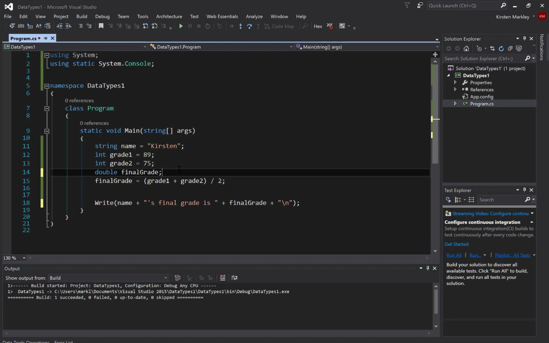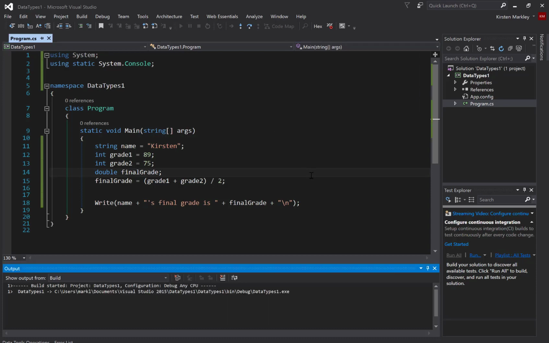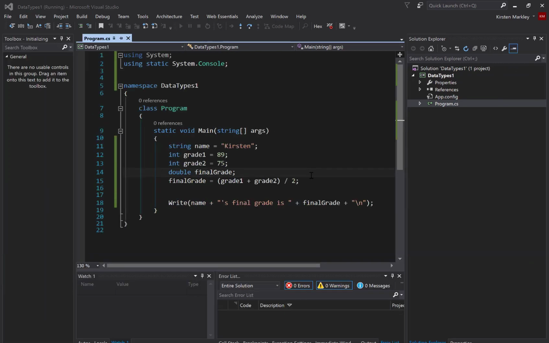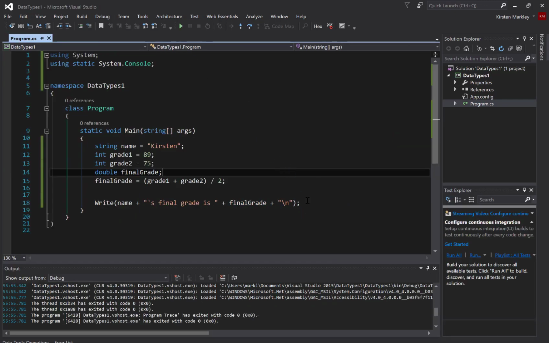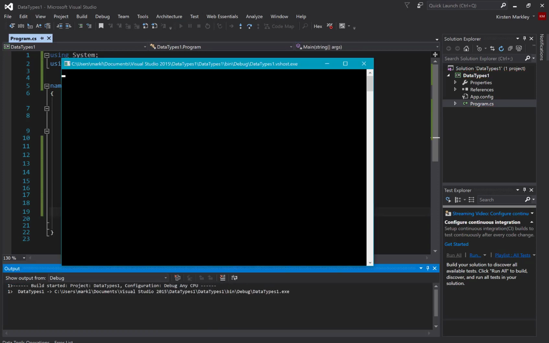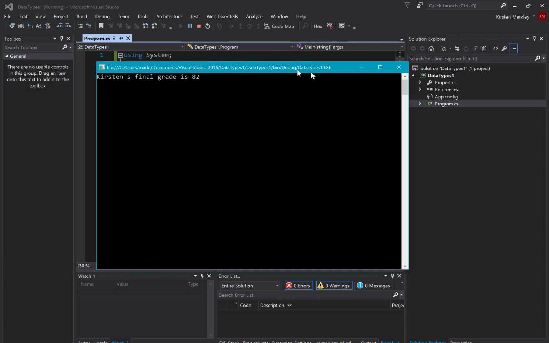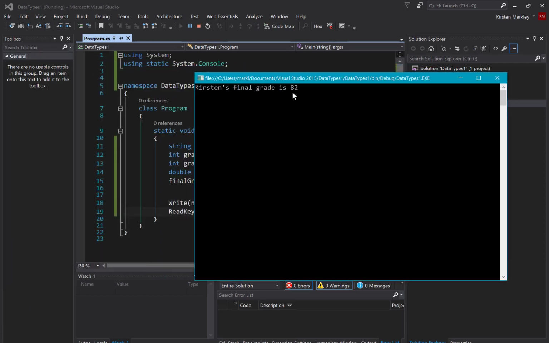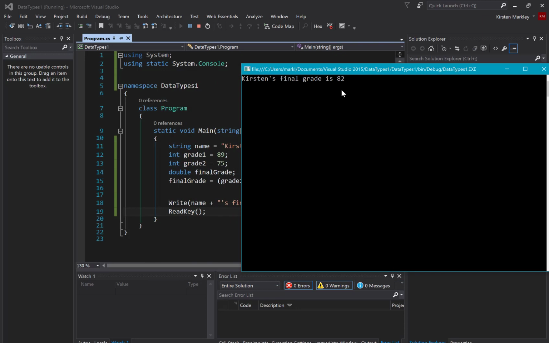So now if I run this, let's see what happens. Will this work? Let's see. Oh, if I do that without debugging, then I need to put the read key so it doesn't go away so quickly. So those are the two caveats there. So we'll do this again, start debugging, and then I should be able to see, okay, so it's waiting. So yeah, that's working out just fine, but I really wanted a decimal.